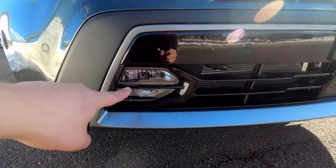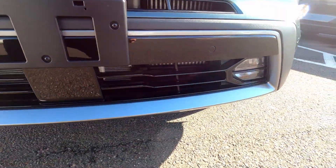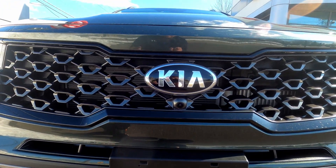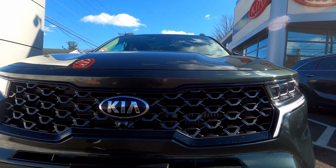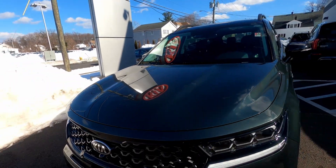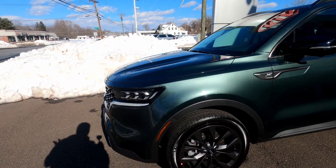Coming around here, we have LED double fog lights, just like the K5, with a silvery color trim down at the bottom. You can also see that this has a 360 camera system with a forward-facing camera. We've got the Kia badge, beautiful tiger nose grille as Kia's signature. I love this new design language. The hood is nice and scalloped. This paint has so much metallic. Kia, you're really speaking to me right now.